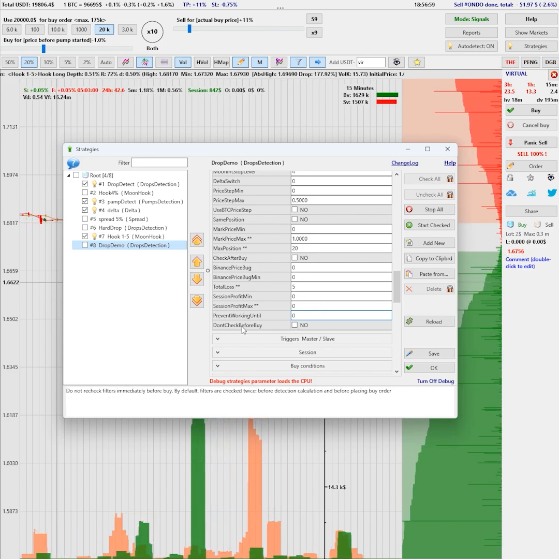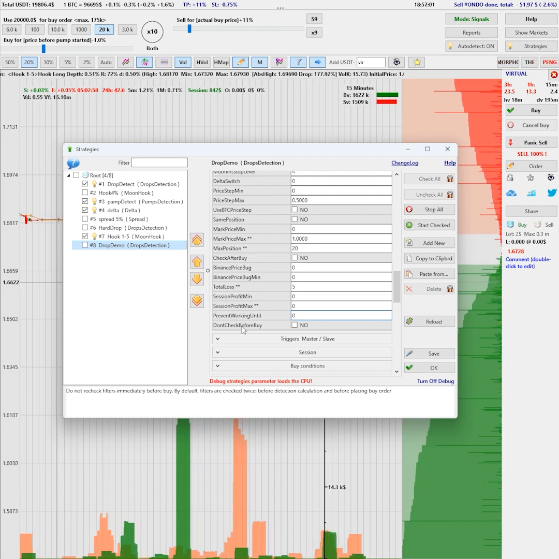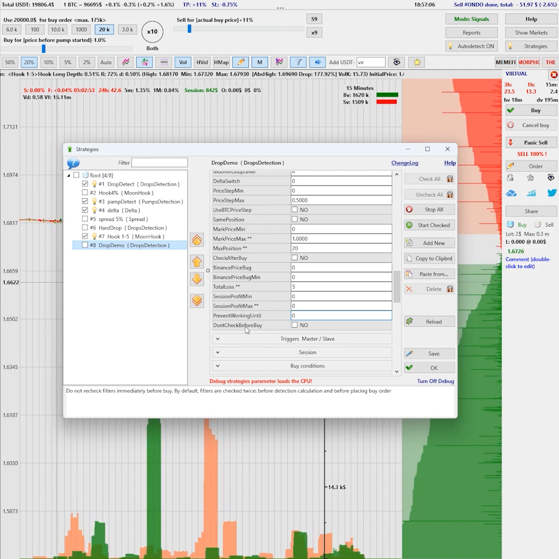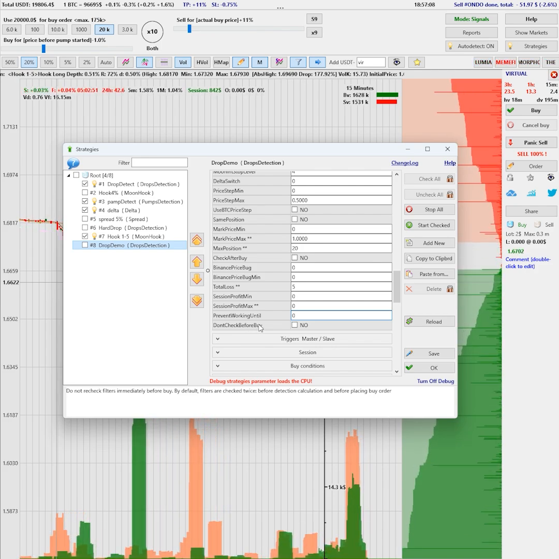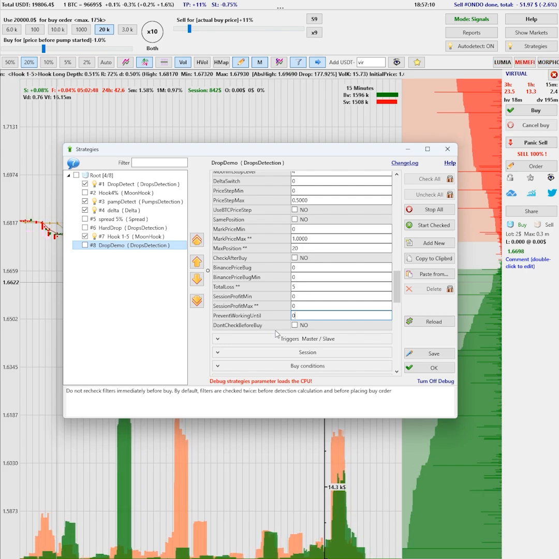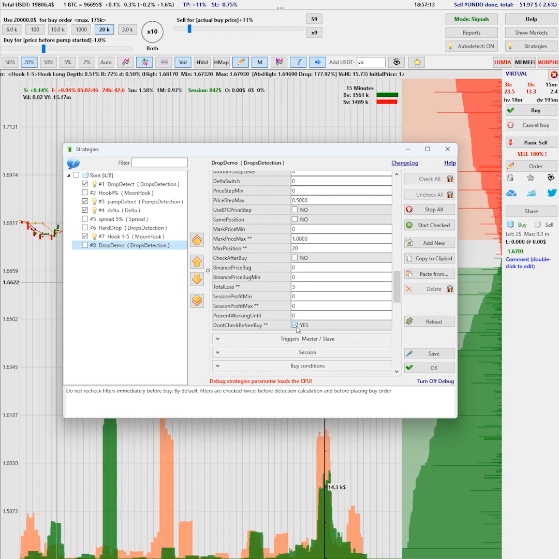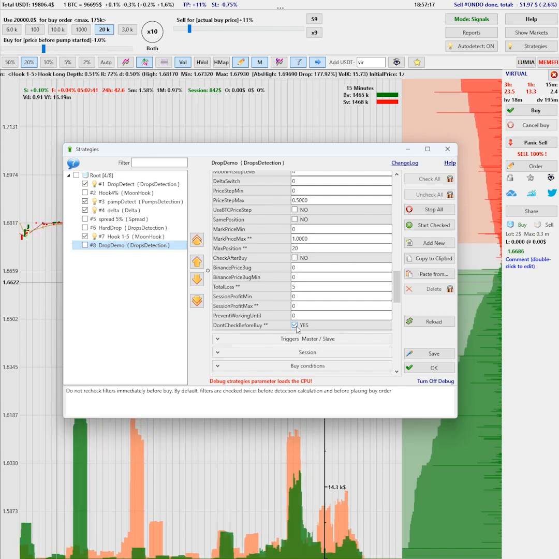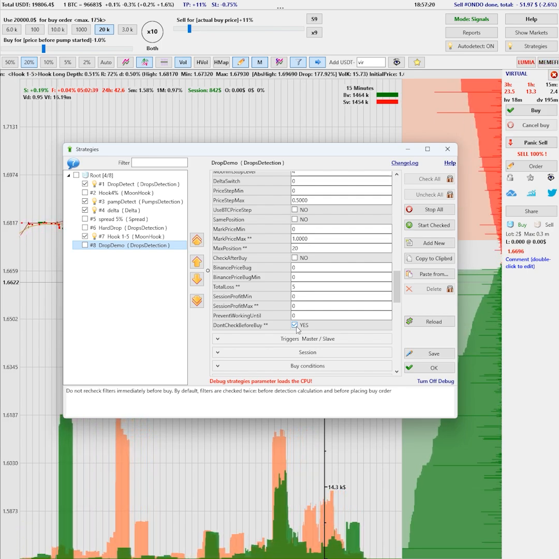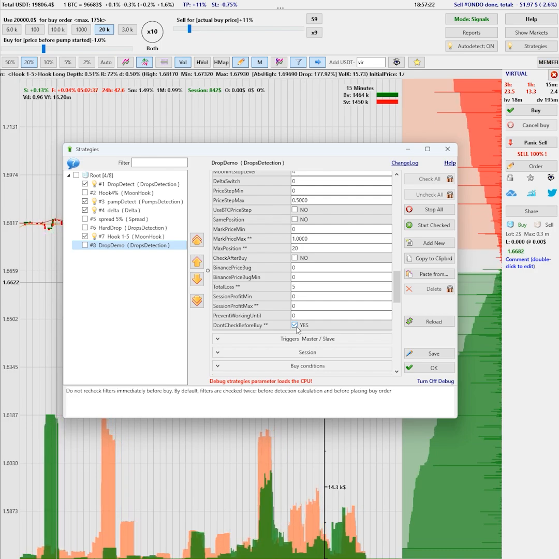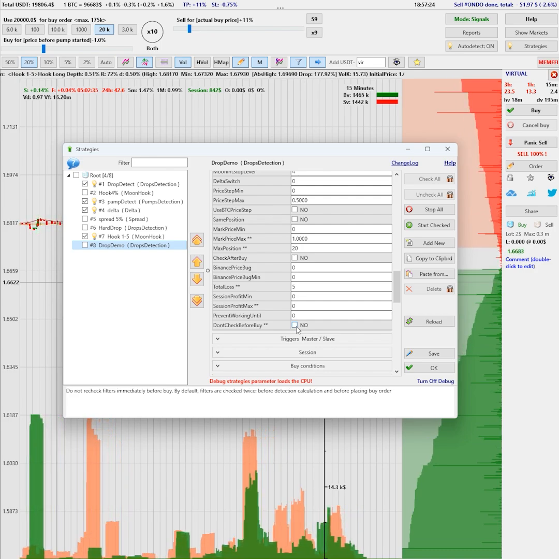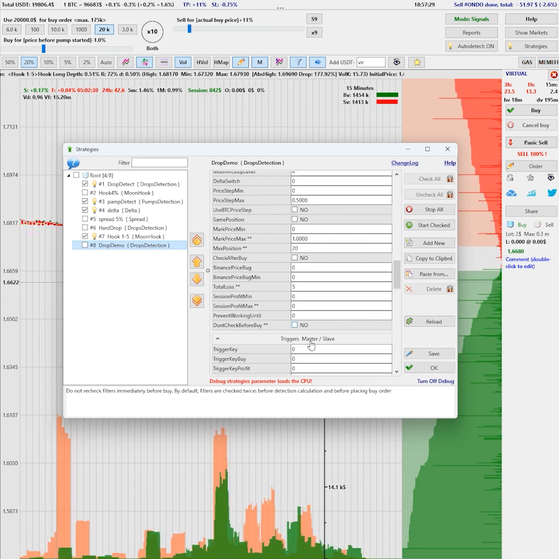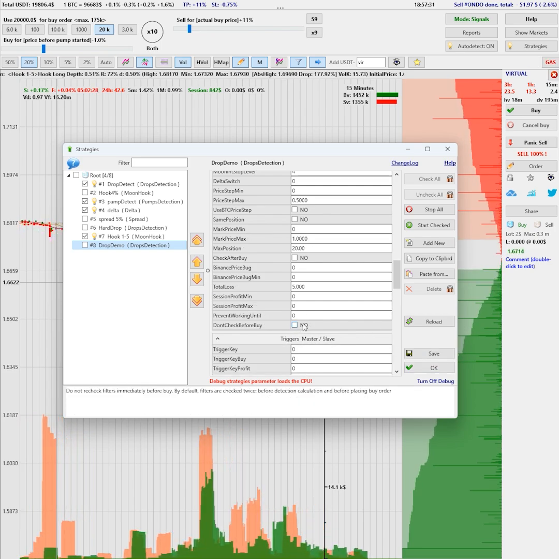Okay, don't check before buy. It says do not recheck filters immediately before buy. By default, filters are checked twice, before detection and before placing a buy order. We can set it to yes, because chances are once the detect passes, whenever it wants to do a buy order, we want to make it as soon as possible. Actually, I'll keep it at checking twice because why not? But again, I will let you decide what you want there.